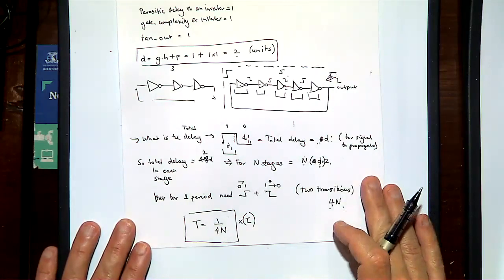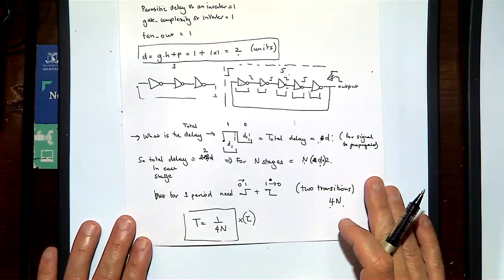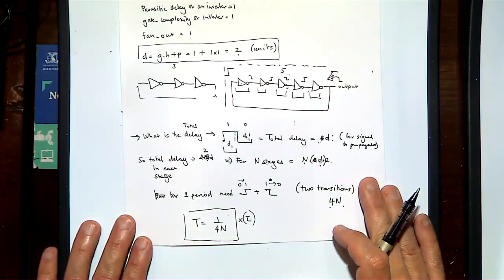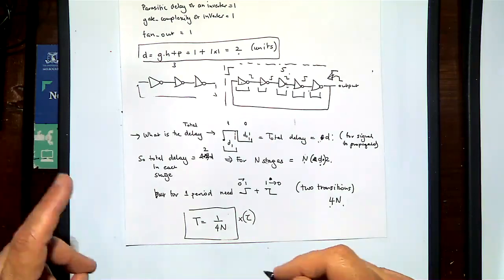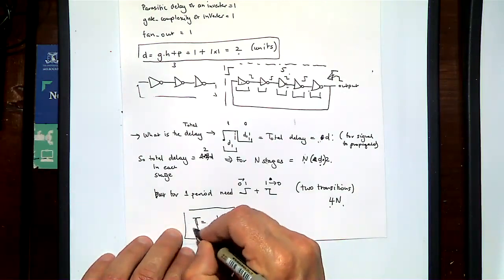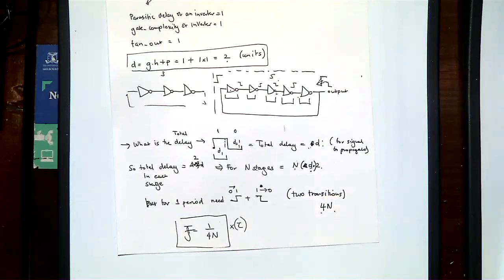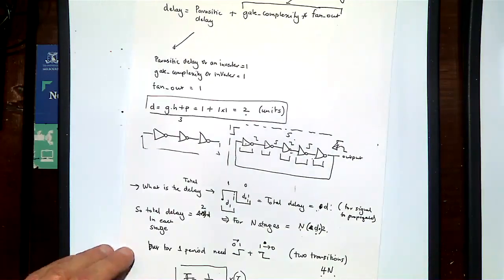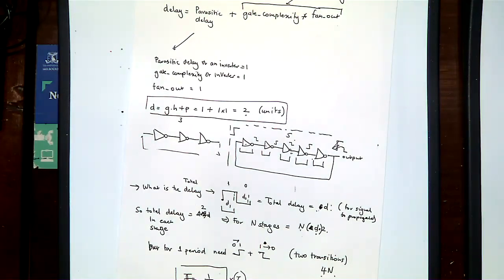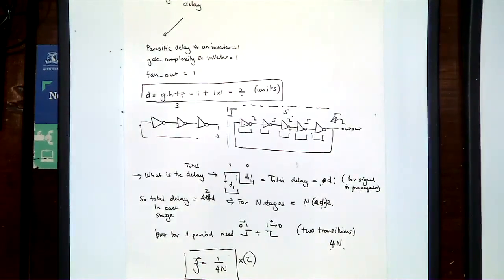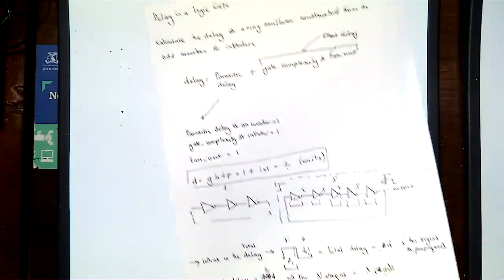Yes? Is that T or F? Because that would mean that the bigger the number of oscillators, the smaller the F. Okay, yep. All right, we're going to look at process skew. You're going to go home and look at process skew so that you can work out what that all means.